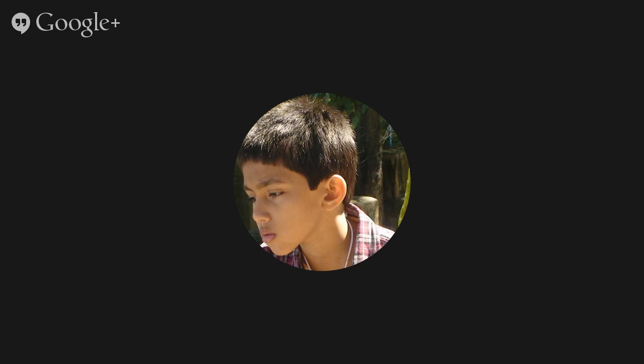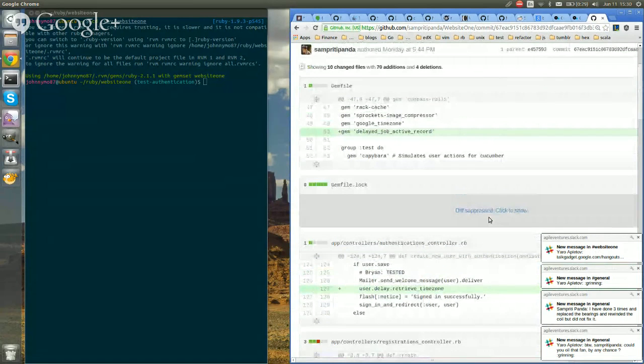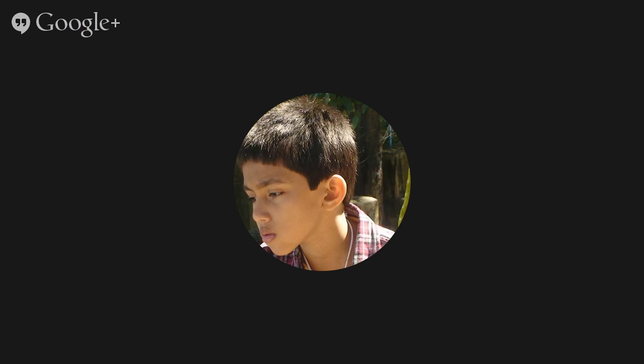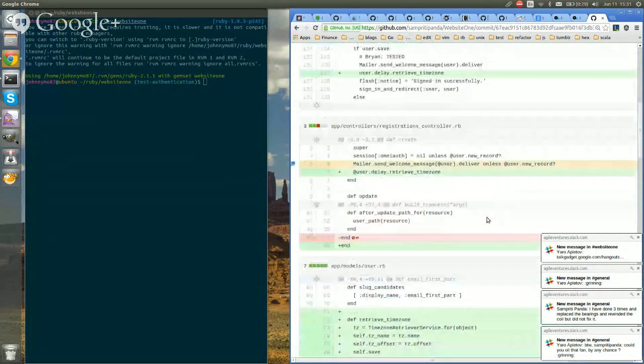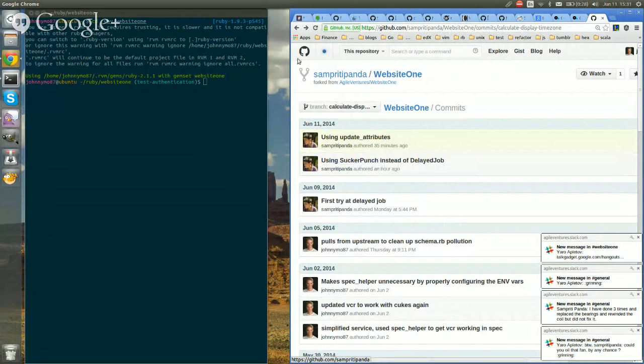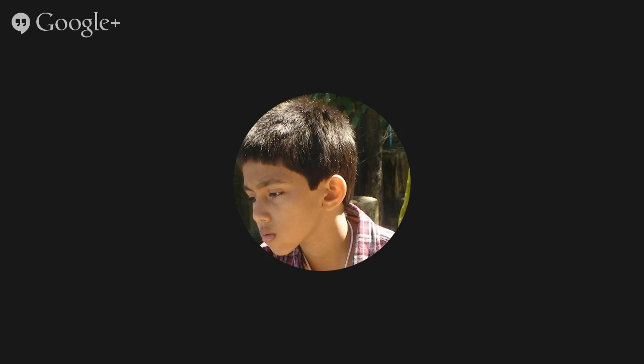So the way that delayed job active record works is, instead of user.retrieve_time_zone, it's user.delay.retrieve_time_zone. Hold on, just go back, because that's not the... I'm not using delayed job because delayed job needs a worker process, and that will cost us $35 per hour. So instead, just do a diff instead of a commit. Have a look at the diff against my version, yeah, against your version. That might help.